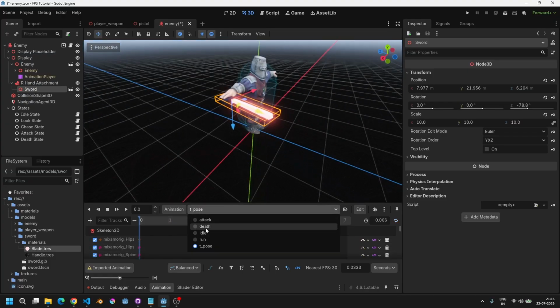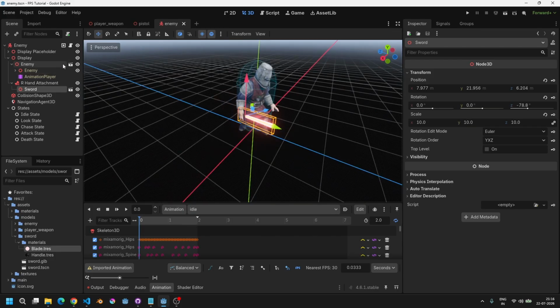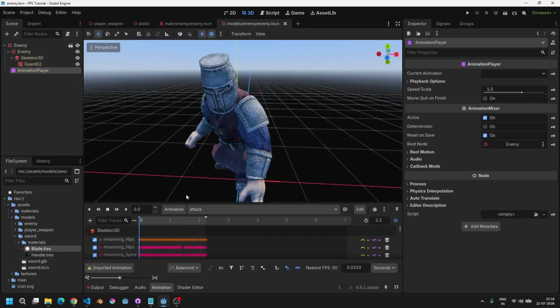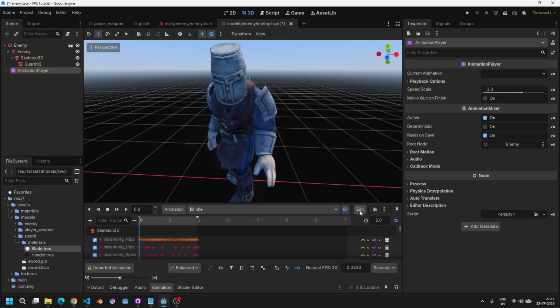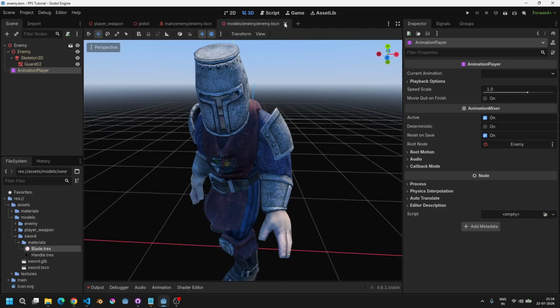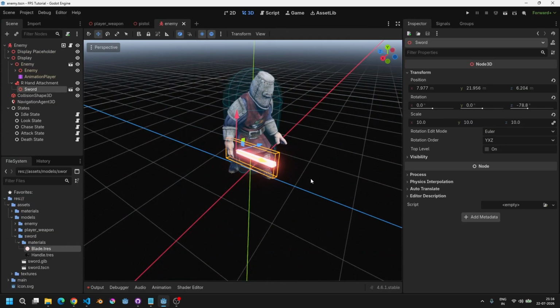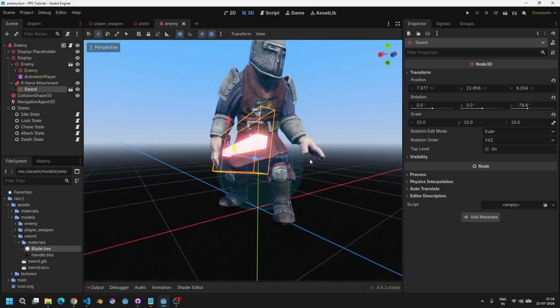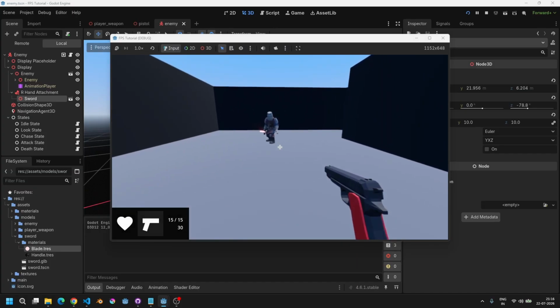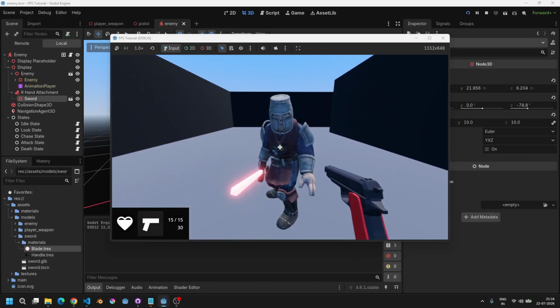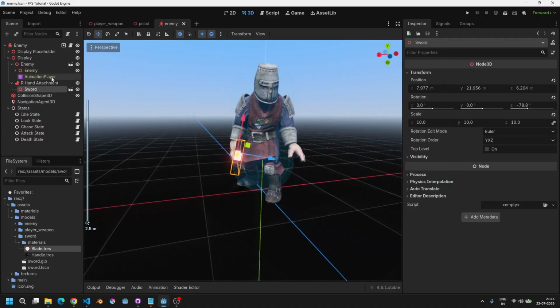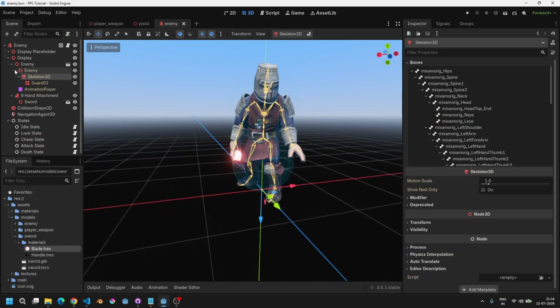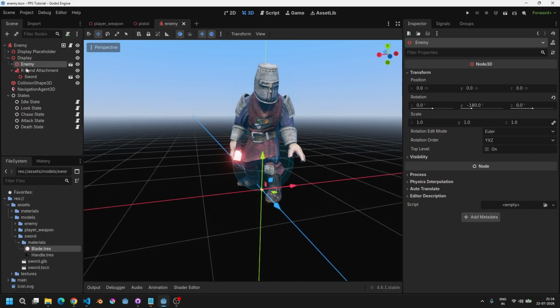Okay, and also one more thing, let me just go to the enemy scene, and I will make the idle animation the default one. So I have set autoplay to it. So with this done, let me just see how the character looks like. Okay, so this looks very small right now. I want this to be a little larger. We can do that for sure.